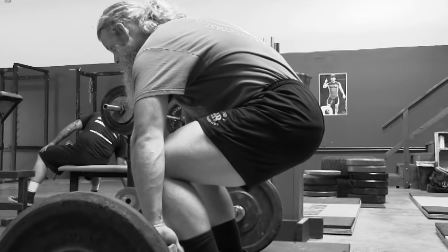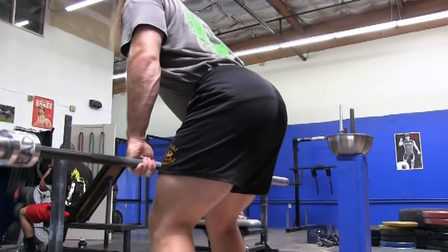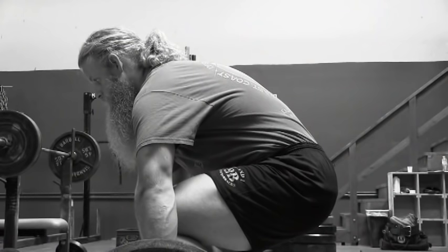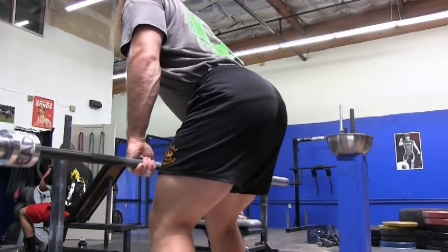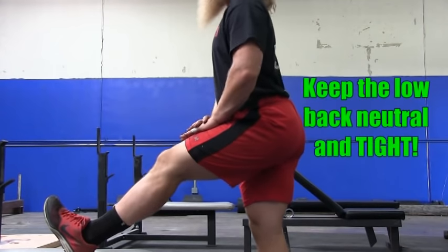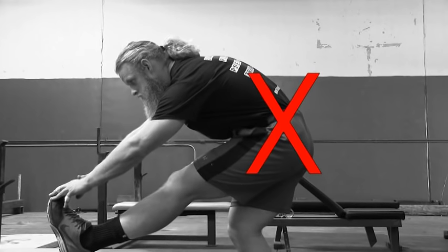If you are still feeling your lower back round at the bottom, or it rounds as soon as you pull, you might have tight or weak hamstrings. Your hamstring connects at the pelvis and the knee — if they're tight, they will pull your pelvis into a posterior tilt and your butt will tuck under you, making it difficult or impossible to maintain a neutral lumbar spine at the start of the deadlift position. To fix this, continue doing Romanian deadlifts — this is a great way to stretch the hamstrings. Do a few sets of ten as a warm-up. You should also static stretch the hamstrings, but make sure you force anterior pelvic tilt; do not round forward and allow your butt to tuck under — that's what we are trying to avoid.